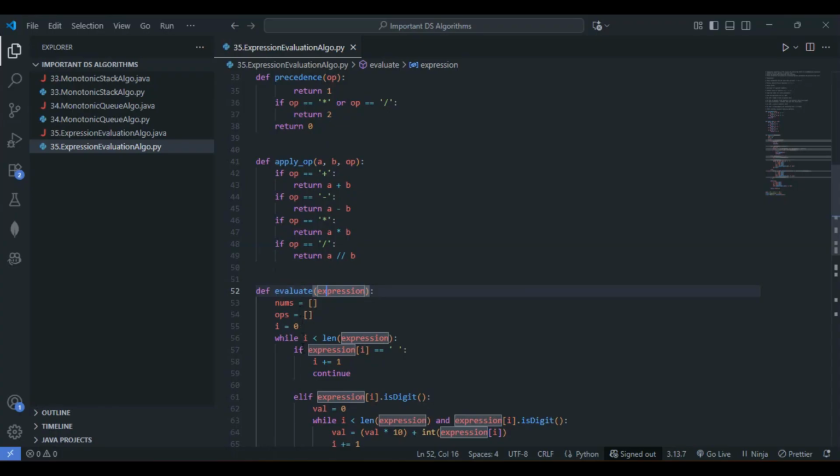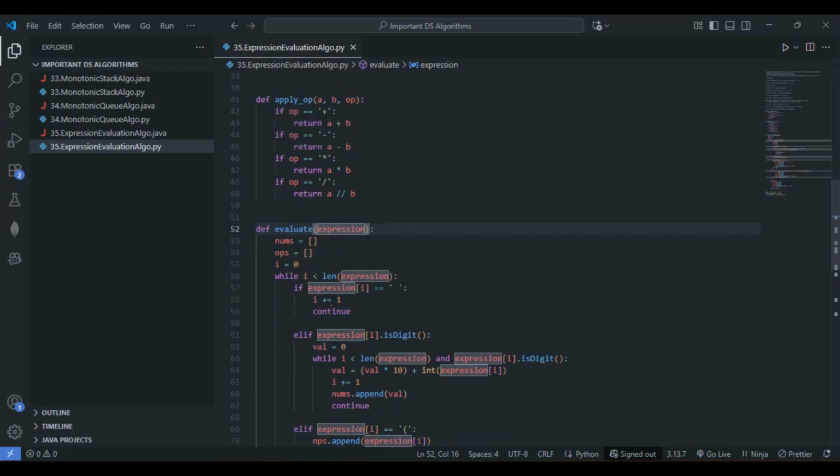It reads the number fully, so it supports multi-digit numbers. It handles the brackets by evaluating inside, and maintains the precedence using a while loop. Finally, at the end, it applies any remaining operators as well.